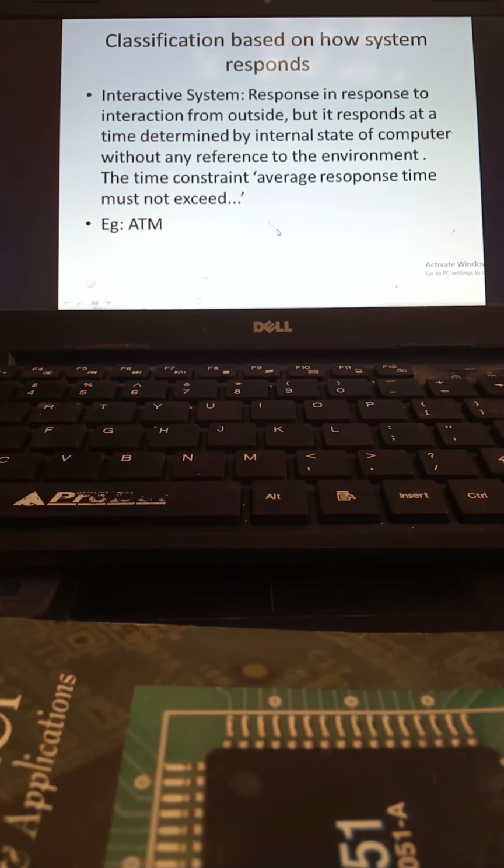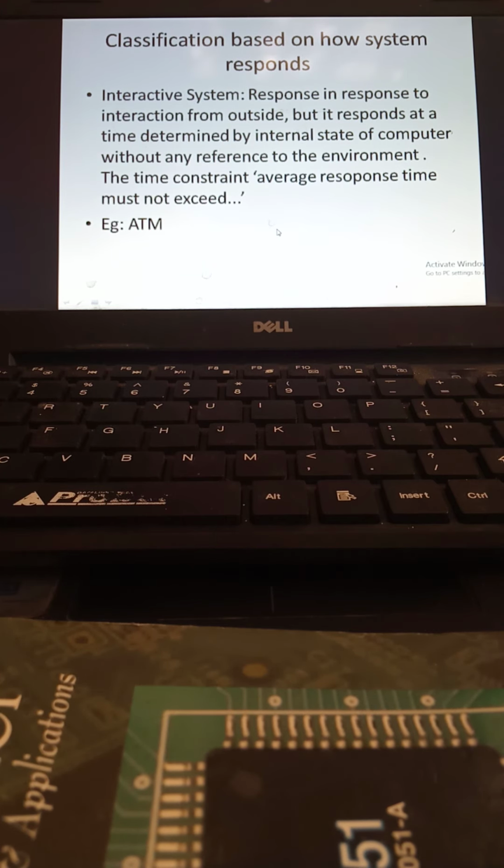So these are the classifications, 2 types of classification. One based on how you set the time constraint, second based on how the system responds, whether it is continuously responding like a feedback clock based. When something happens, like when liquid level has been reached, some action has to be taken, like event based. Interactive system looks like event based. When a person goes and touches, the response happens, but the time at which it responds doesn't depend on the external environment, but it is programmed in the internal state of the system.